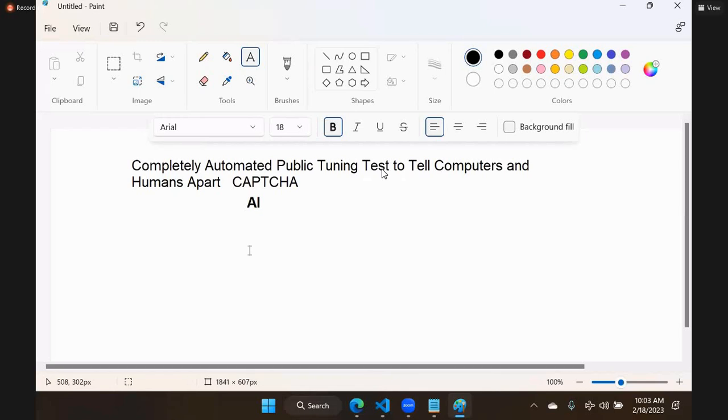Now you are developing a login form and you need a CAPTCHA. Will you write an artificial intelligence program? Without that, how? You would have to write an artificial intelligence program. But that is not in our reach. We can't do that. Then what do we do? Somebody has already written that program and provided it. We take that program and inject it into our application.